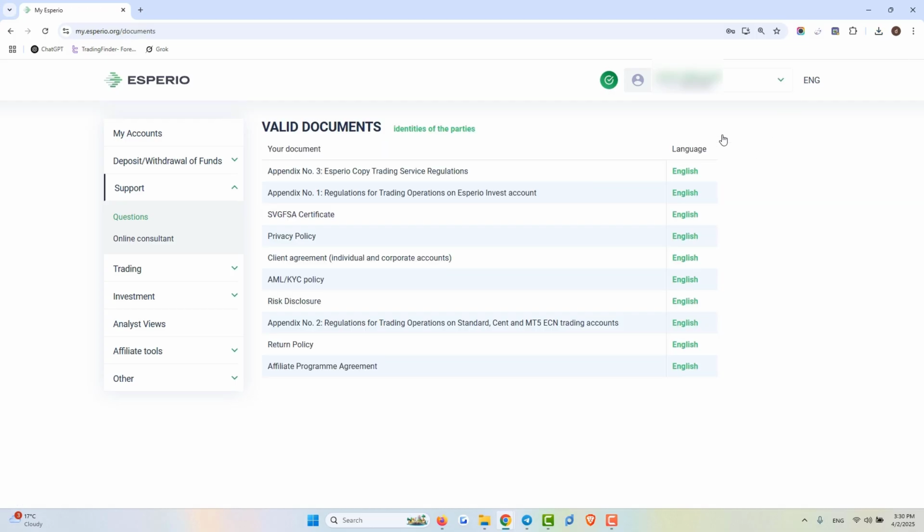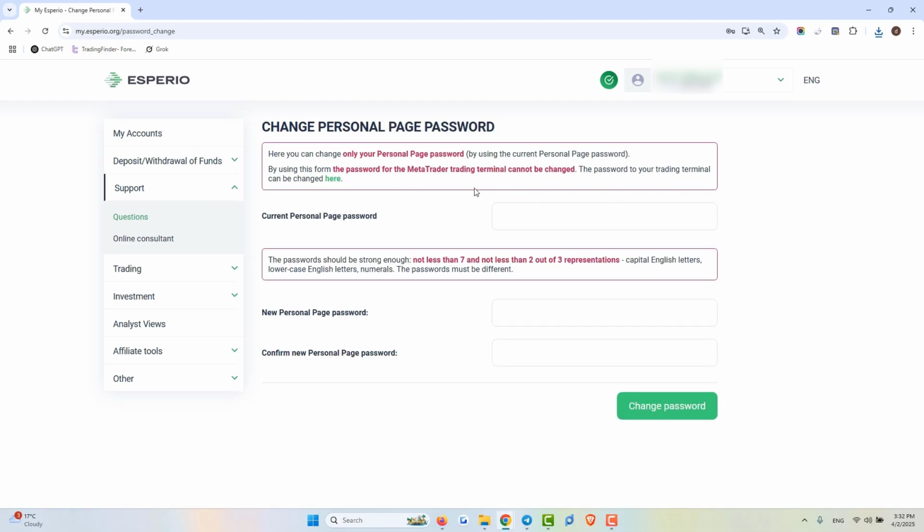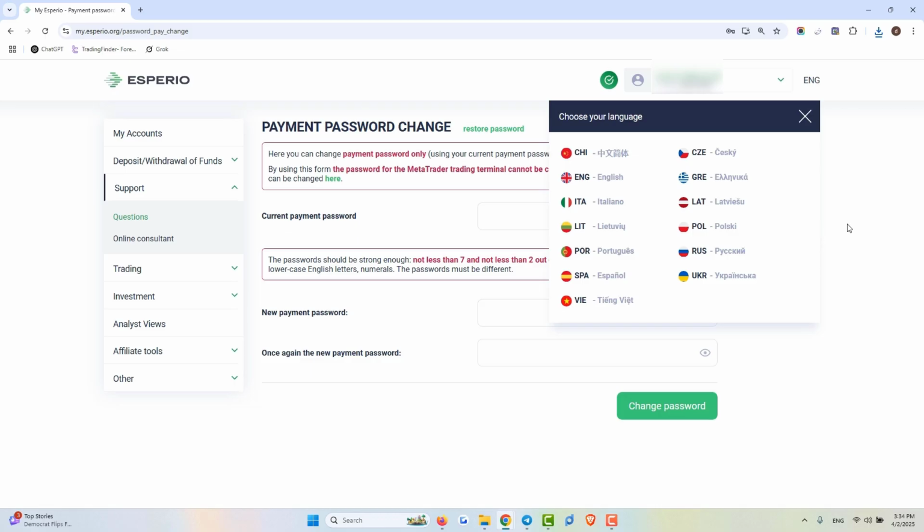In the Valid Documents section, you can view various documents, including the price contract you agreed upon with this broker. In the Files section, you can view your uploaded files. And in the next section, you can change your account password. Additionally, in the Change Payment Password section, you can change your withdrawal password. And using this option, you can change the site's language.